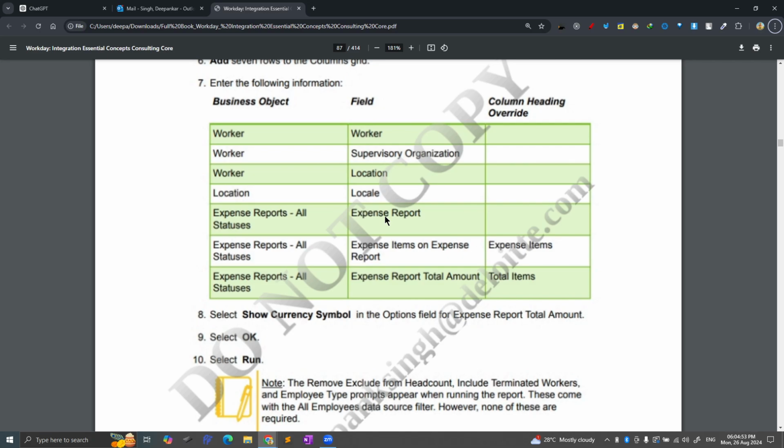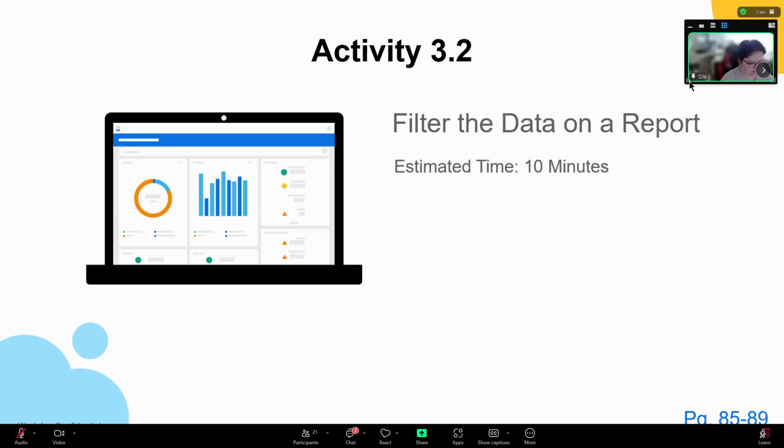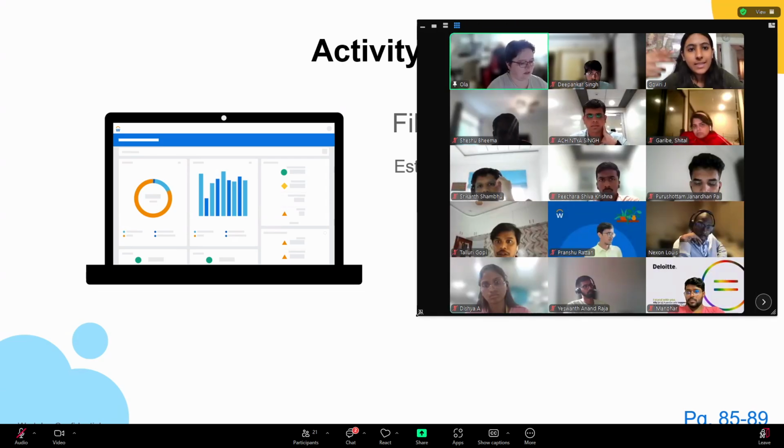I had a question. Tell me. Even if we uncheck the optimized performance before beginning to edit the report, it gets automatically selected in the advanced tab. So do we have to go to the advanced tab and uncheck it again?